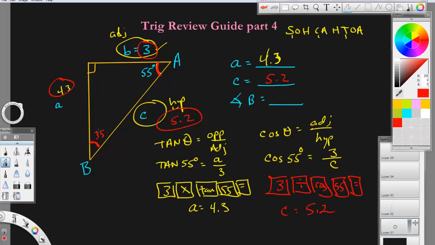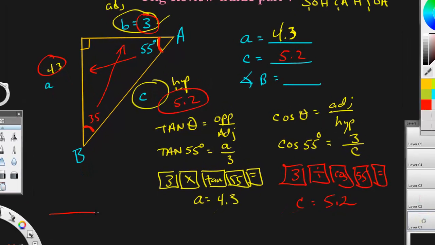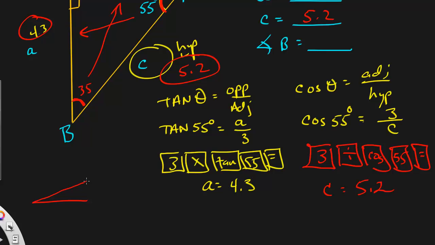So if you look at it, this is a much smaller angle than this one, so the side opposite it has to be a little bit smaller than the side opposite a bigger angle. If an angle opens up small, then it has a small opposite side. If it opens up big, it has a big opposite side. See the length of that? It's directly proportional to the size of the angle.